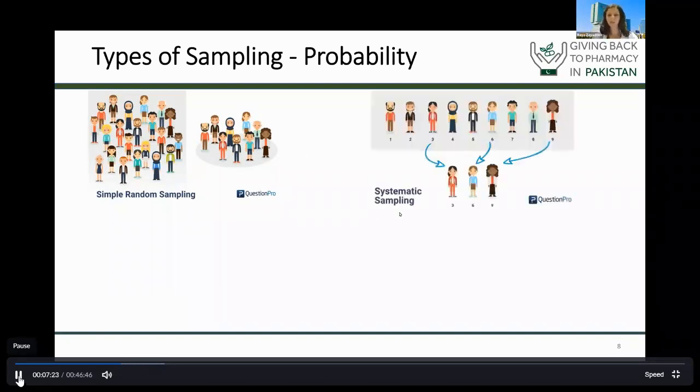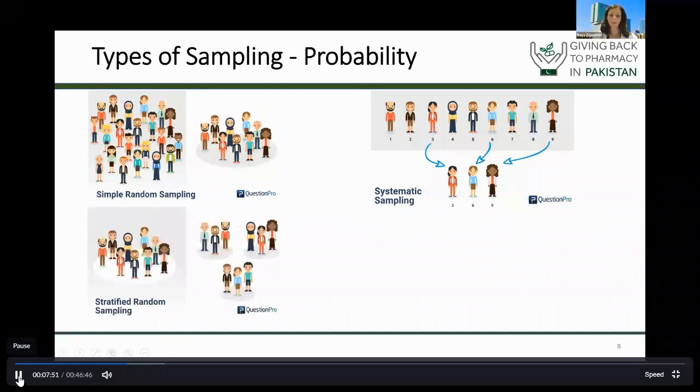Systematic sampling is when, for example, you want to look at turnaround time for blood tests. So you go ahead and select every third sample of that day. The reason for that is to be systematic, to be random, and it is because you have a limited number of samples and you want to select the most representative sample.